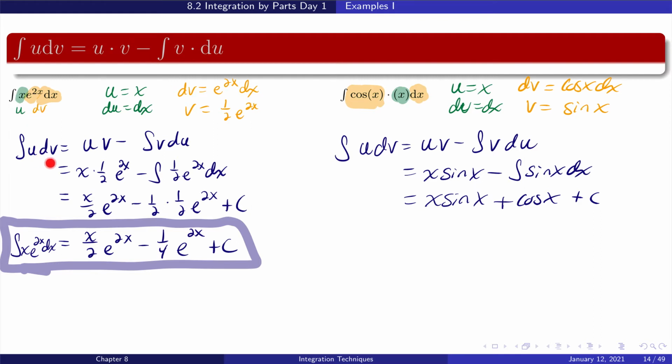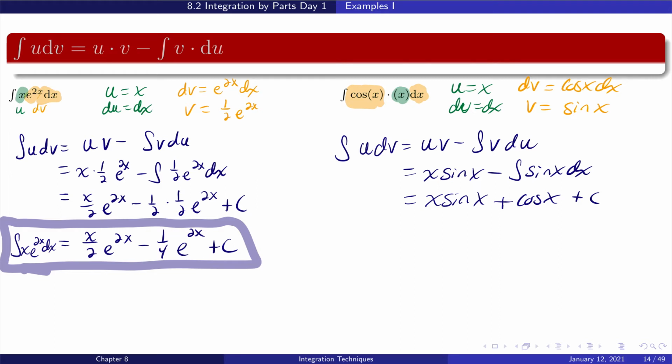So my antiderivative of u dv is equal to uv minus the antiderivative of v du. u is x, v is 1/2 e to the 2x, minus the antiderivative of 1/2 e to the 2x dx. And you notice we can do this antiderivative because now there's just one function. Before, when we had two functions, a u function and a dv function, now we just have one. The 1/2 would move out front, and the antiderivative of e to the 2x dx, well, we just did that here, is another 1/2 e to the 2x. Tack on your plus c, multiply the fractions, and you get the final answer right here.